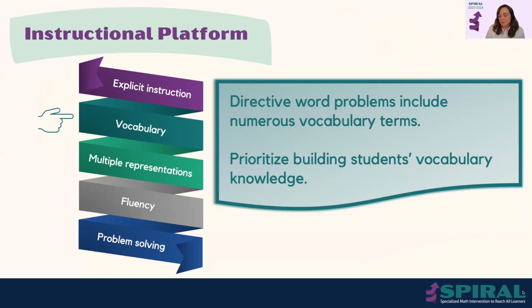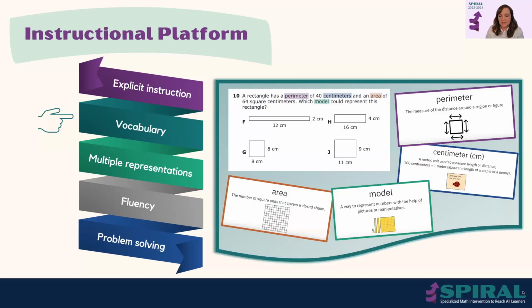Now, the other thing that we want to think about in terms of our directive word problems is vocabulary. This is the second part of our instructional platform for Spiral. These directive word problems are loaded with vocabulary terms. So we want to make sure that we build student vocabulary knowledge so that they can understand the words that are in these sentences that are in these different types of directive word problems. So building vocabulary knowledge is key.